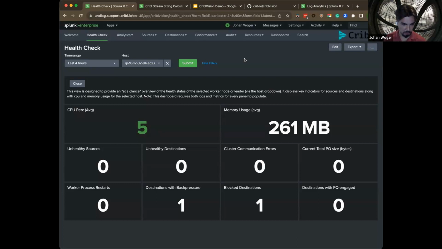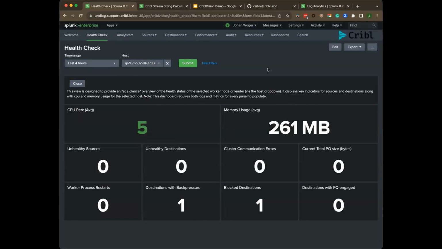And the same goes for metrics. So we're thinking that in one of the next releases, we're going to provide you with instructions on how to add that as a field to the metrics and also to the logs, so that instead of having a host drop down here, we can also have a worker group drop down, or we can have a split by host or worker group and give you that aggregation by worker group. But right now we don't have that, but that'll probably come in the next major release of this app.